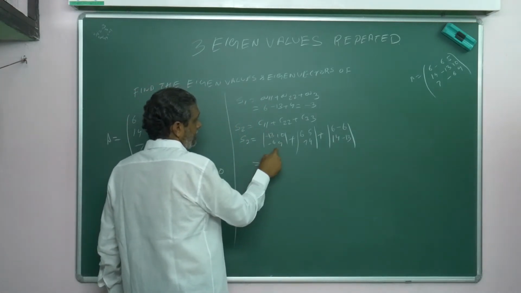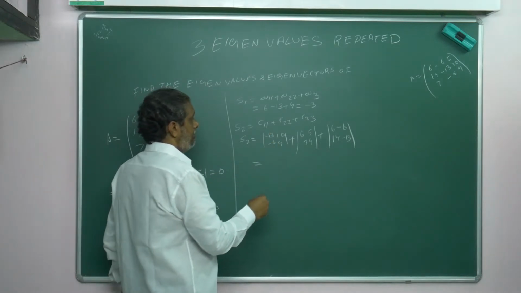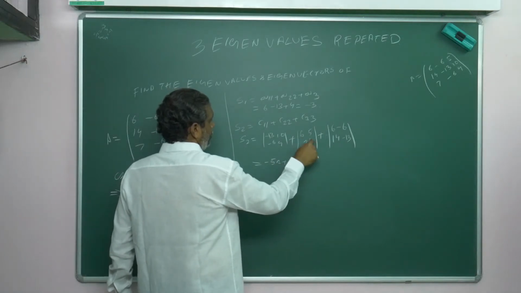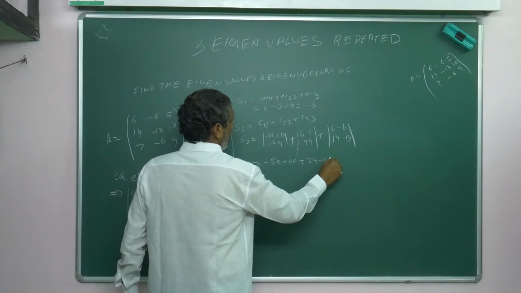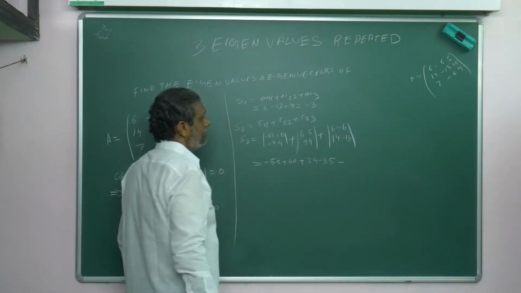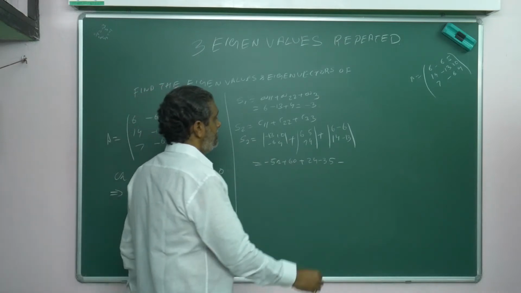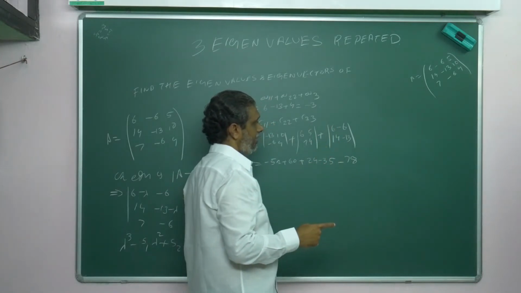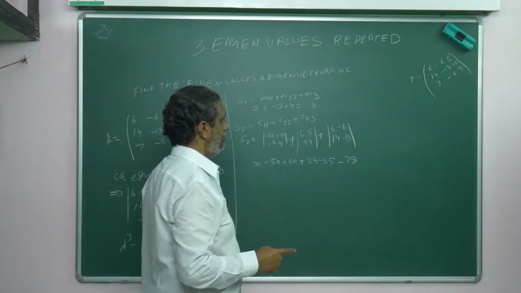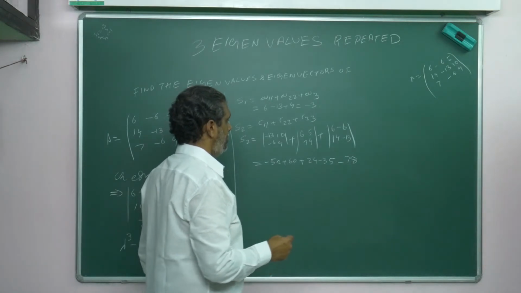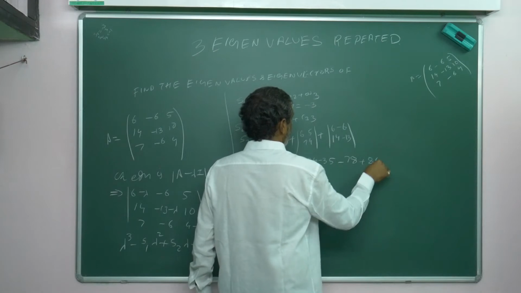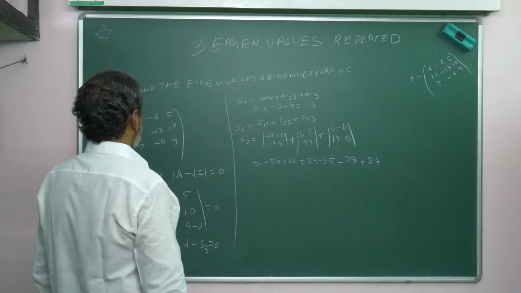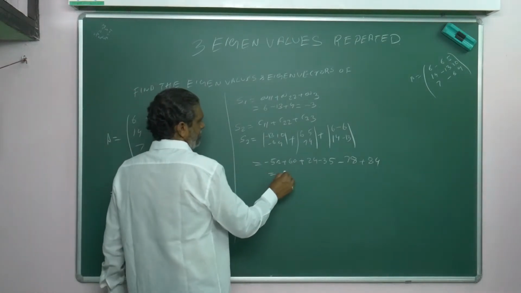Then if we simplify: 14 13s means 40 plus 12, that is 52, minus 52 plus 60. Then 24 minus 35. 6 13s, 60 plus 18, 78. 6 14s, 60 plus 6 4s, 24. 60 plus 24, 84. So if we simplify, S2 is equal to 3. I am skipping some steps, you can check.